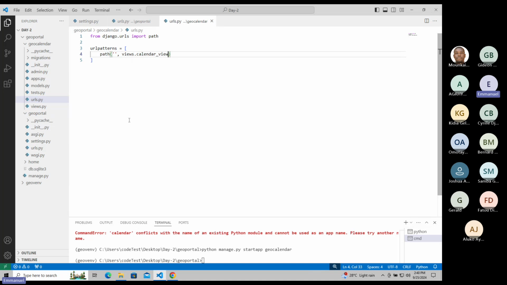I want to say calendar view, and then the name of the view would be calendar. So we say calendar hyphen view, or you can do an underscore. You can just say calendar.